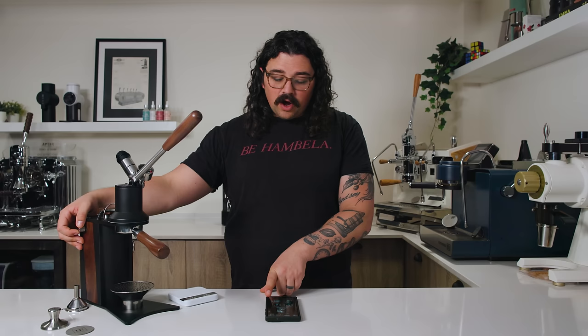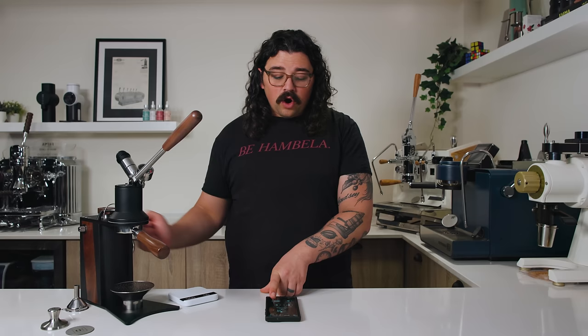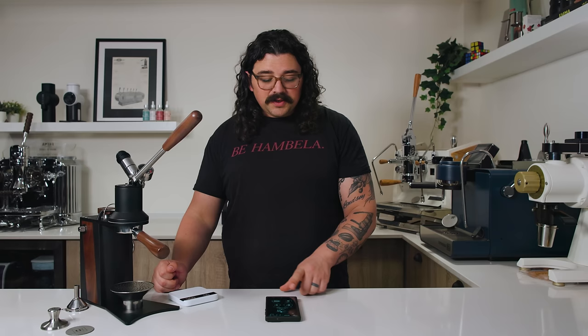If you notice this red on the boiler temp, it's going to go down as I decrease my desired temperature. Because it's saying, oh, we don't need as much temperature here to hit 88 degrees with brew water since the group head is at 30 degrees Celsius. But as I increase it to 96, it goes, oh no, we need hotter water. And so it does it. So we'll put it down to 90 for funsies. And then fluid level, it just says either good or low. Whenever it turns red and shows low, you need to refill it. So just memorize how much volume of water you need. Use the same thing every time. You won't have to worry about overflowing.